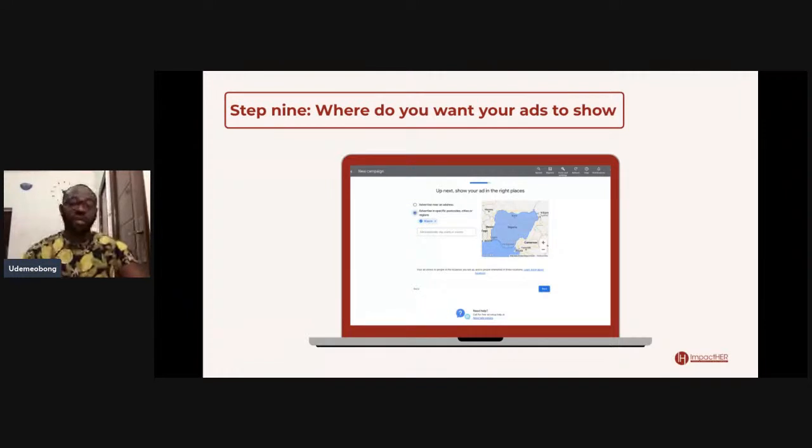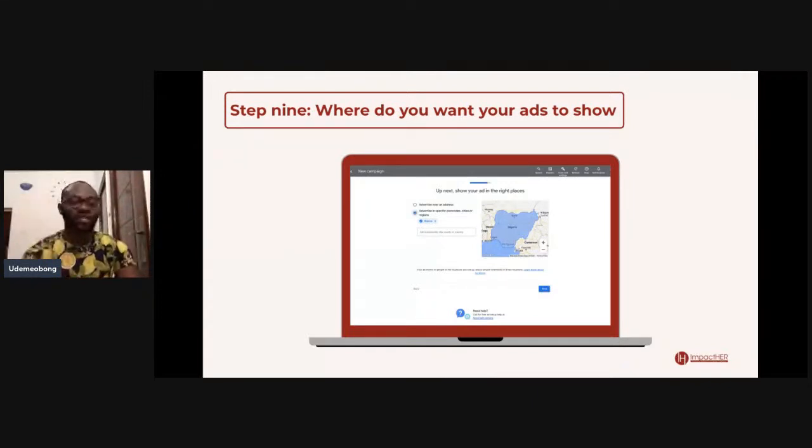That means the ad is just going to show to people within 10 kilometers of where you are. Or you just pick several cities. Let's say you're in South Africa, you pick Lesotho, you pick Johannesburg, I don't know any other place. Just pick a few cities there, right? You're in Nigeria, you want to pick Lagos, Abuja, Port Harcourt, and Zamfara. Just pick the few states or cities that you want to concentrate on. And that's it with location.